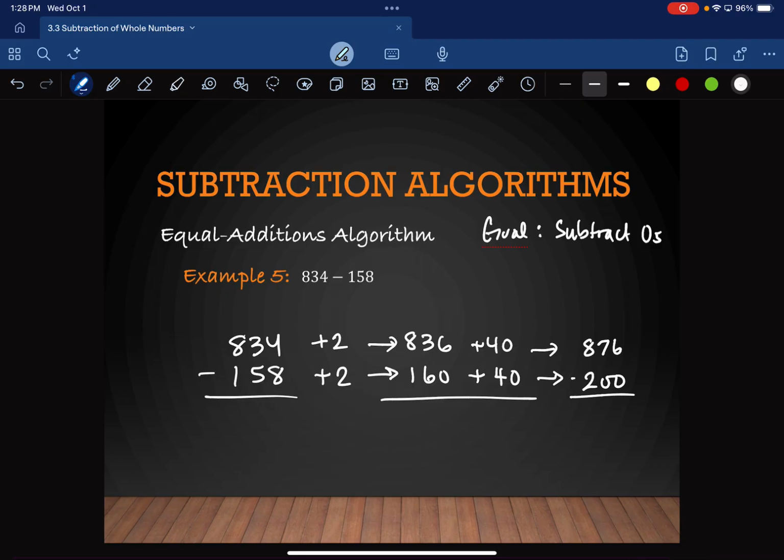And the number on top, 836, add 40, what do I get? 876. Why? Well, because subtracting zeros is easy, right? This problem at the end is the exact same answer as the problem at the beginning, but it's much easier to do. So what is 876 minus 200? 676. You got it. This one took 2 steps to get there, right? If you had zeroed it out and there's only 1 step, then there's only 1 step. So it doesn't always take 2 steps to get there.